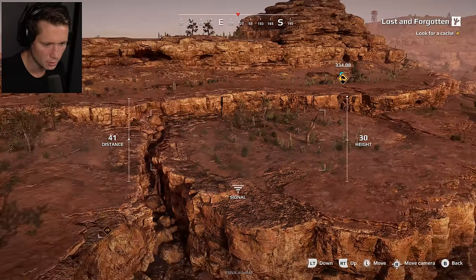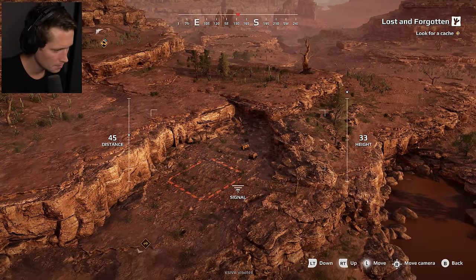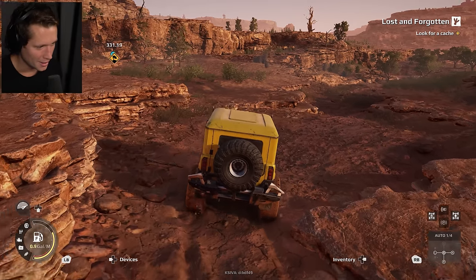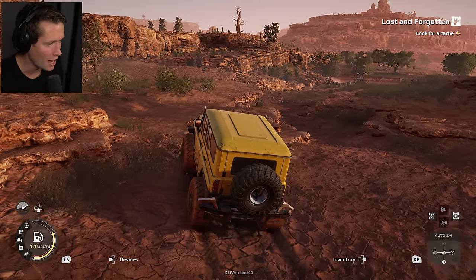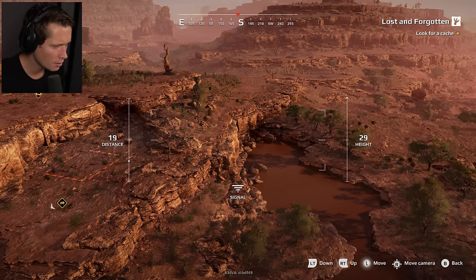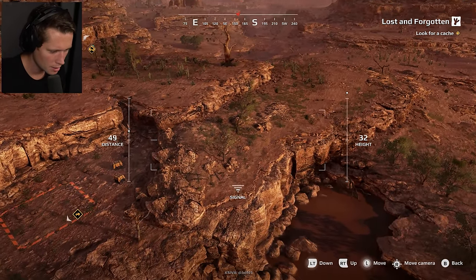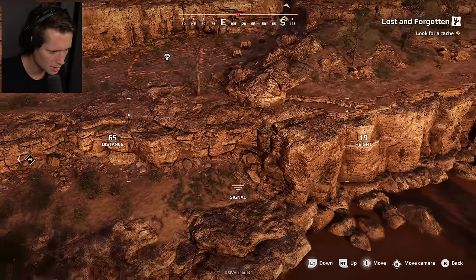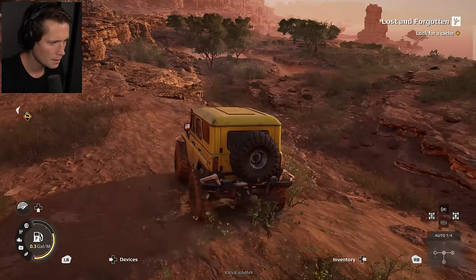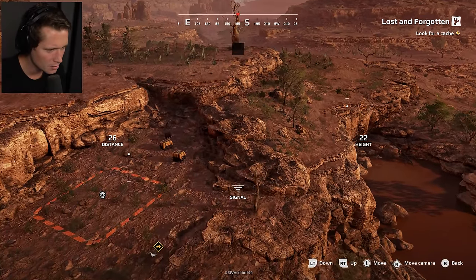There's not really a good one. We're not going to get up top there. Probably going around right there. That's the only answer we have, bro. This is rough. I guess we could go low. Hold on. But then I don't know. Yeah, we can go around that way. Do we trust this? I don't trust that. We're going to go low. Oh, that's such a long way around, though. Shoot. Why must they do this to me, dude?